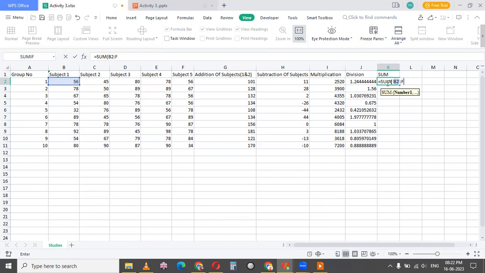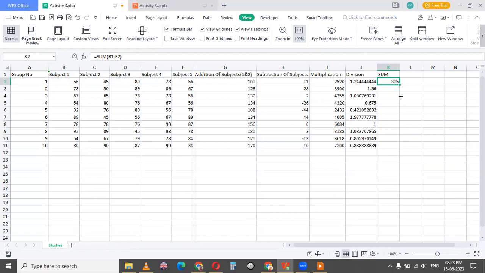So that's how you find the sum of all the subjects in the first group. Then you close the bracket, you press enter, and you get your answer. So this is the sum or total of the results of group 1 from subject 1 to subject 5.